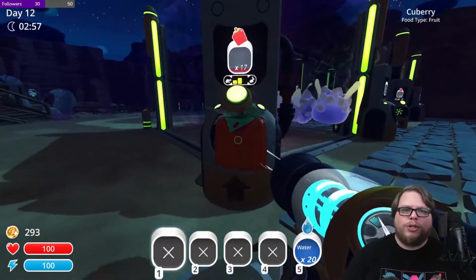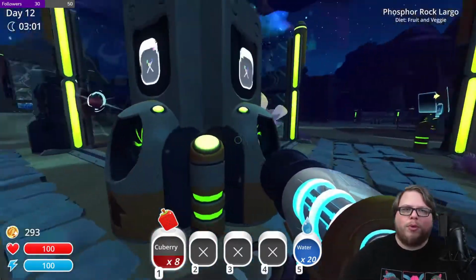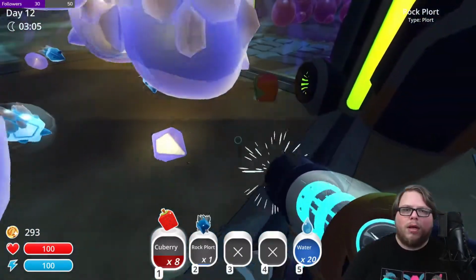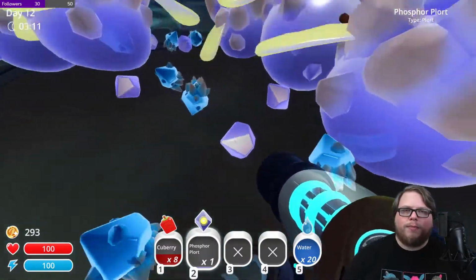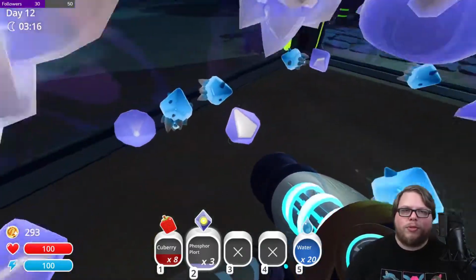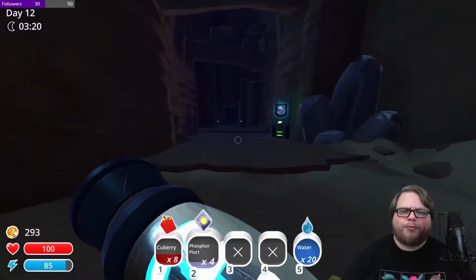That was foolish because I'm going to want some of these for them in the cave once they have phosphoplorts. Same stuff everywhere. I mean, that's fine. That's not a big deal. Oh, I don't want to take the rock plort because that will undoubtedly screw me up. I do want the phosphoplorts. And we're going to need to bring back more boom slimes.